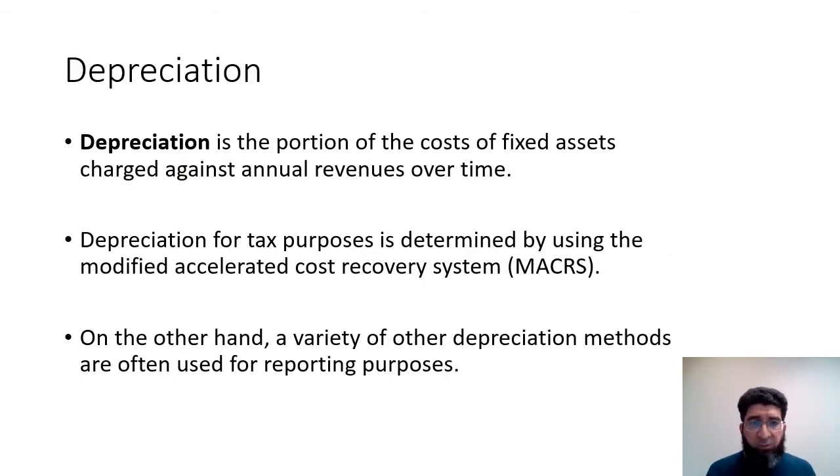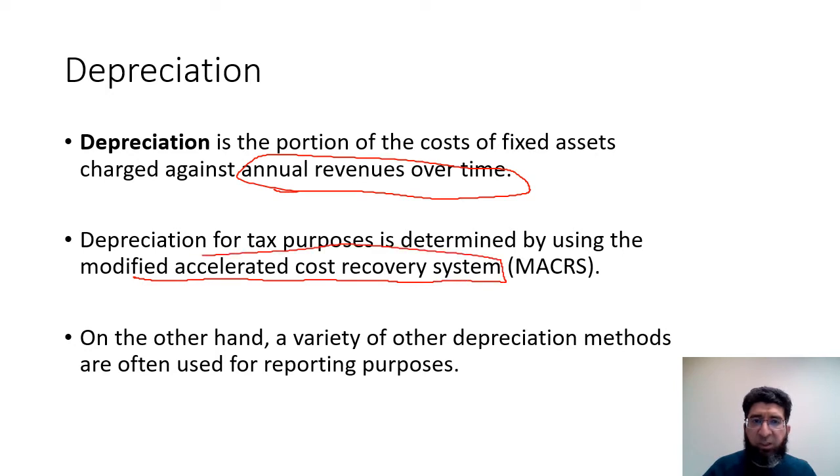So first we discuss the concept of depreciation. Depreciation is the portion of the cost of fixed assets charged against the annual revenues over time. Depreciation for tax purposes is determined by using modified accelerated cost recovery system. Now this is what we are going to use in this book or in this session.